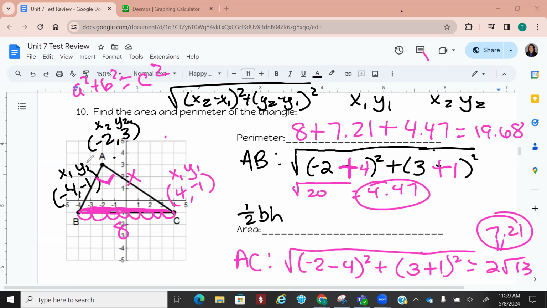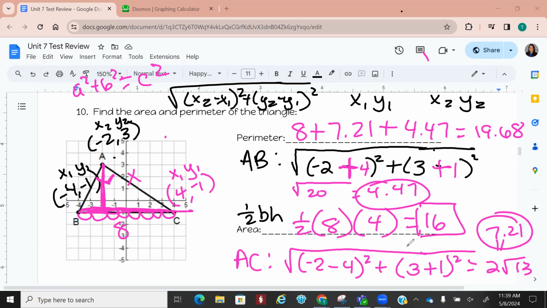But our height is something where we're going to drop the perpendicular. That's from here to here. That has a distance of 4. So you're going to do 1/2 times your base, which we found was 8, times your height, which is 4. When you do that, you're going to get 16. Now, on your mastery check, it's going to be very clear which one's the base, which one's the height. So you don't have to super worry about this.